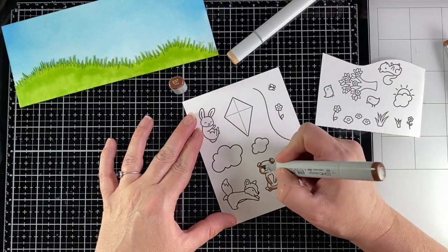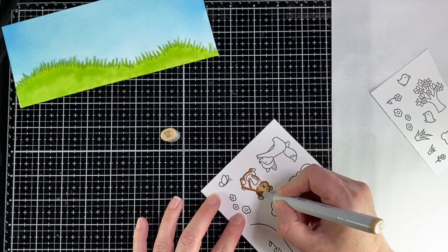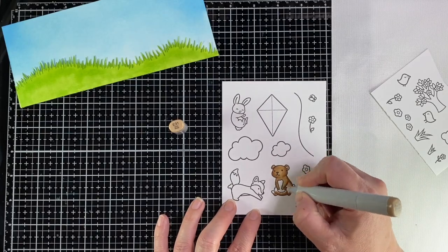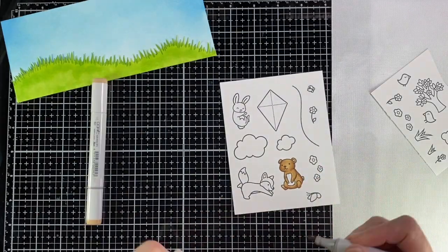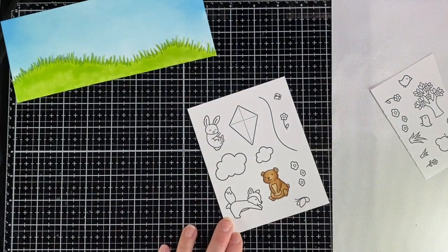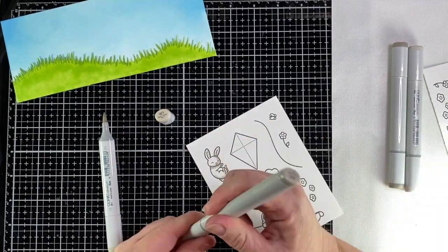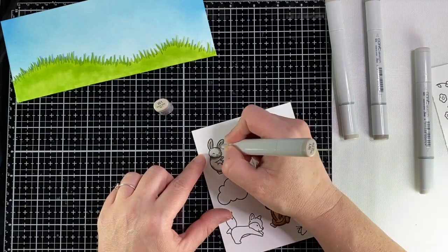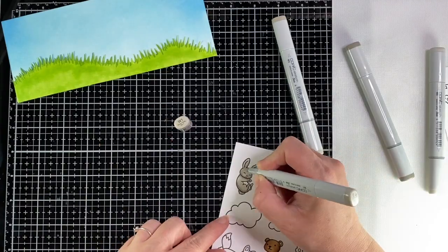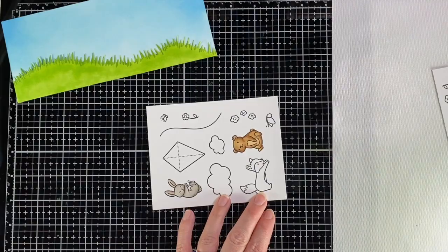So now during the coloring process, I thought I would chat with you and tell you about my love of Lawn Fawn. I actually credit them with my love of card making. I have been an avid scrapbooker for, I don't know, probably 20 years at least. I had my own brick and mortar store for a while, and I definitely dabbled in card making because it was easier to teach quick classes with some cards. But that definitely wasn't my love and my passion like it is now.